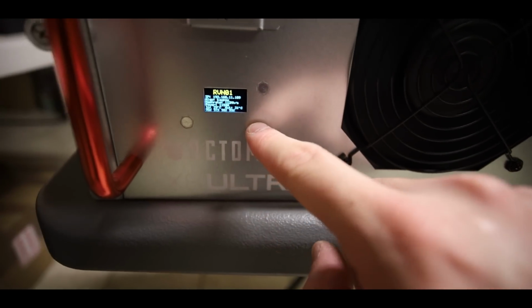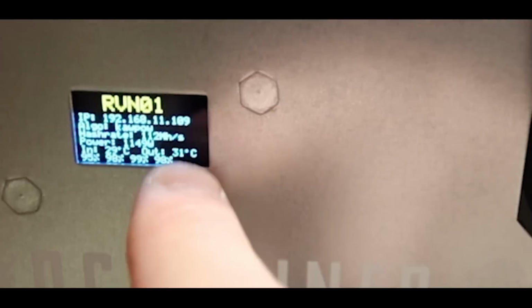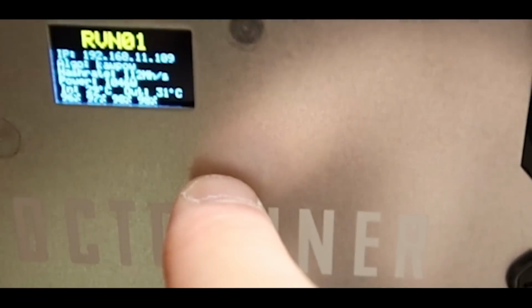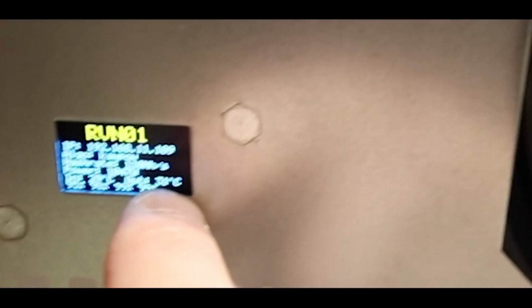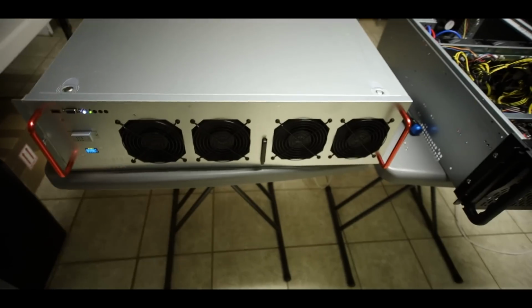Okay, I just wanted to show you guys the screen. So now that it's mining, you can see, I don't know if you guys can see it, but there is a lot of information here. The rig name, we got the IP address, we got the algorithm which it's mining, which it says kapow. It has the hash rate of the whole rig, 112 mega hash, mining Ravencoin. We got the power consumption, it says 1146 watts. So, wow, that's actually pretty close to the wall. At the wall, the Space Coast power meter, we're at 1170. So about 30 watts short according to this. So that's really awesome. We can see the internal temperature, it's at 29 degrees Celsius, and the outer temperature, ambience, is 31 Celsius. And then we got fan speed of each of the fans at the bottom there. That is pretty cool. Okay, so that's an awesome little LED screen.